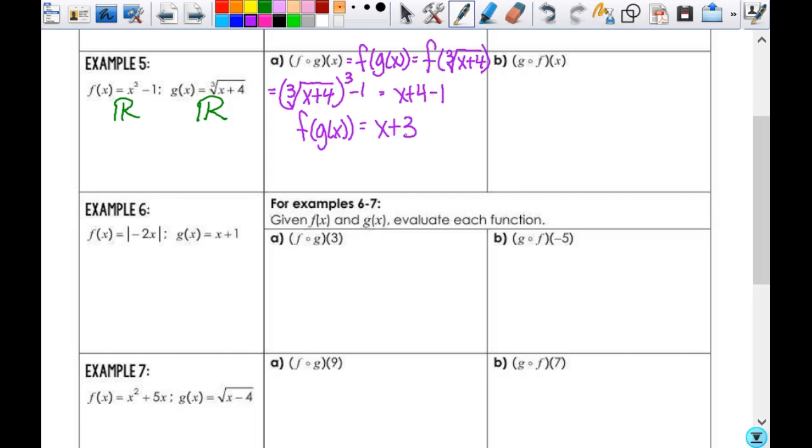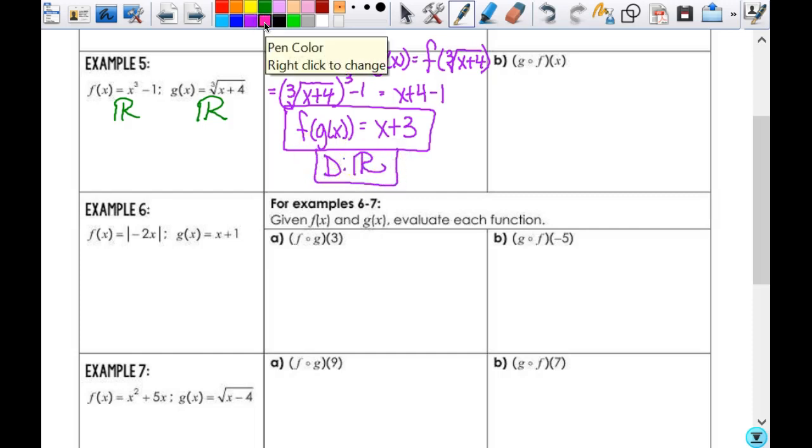Everybody okay with that? Any questions? The domain, because the other stuff is the review. The domain is the new stuff, and it's a little tricky on your brain, I know. And it's not just because it's new, it's because it's a little bit confusing to talk your way through it every time. But the domain here then is all real numbers. But let's talk through, well, no, I guess because they're both all real numbers, it wouldn't do any good.